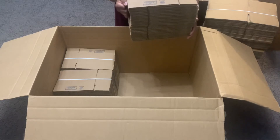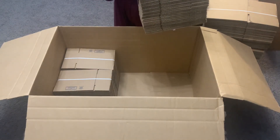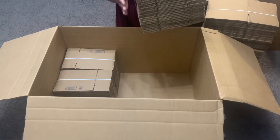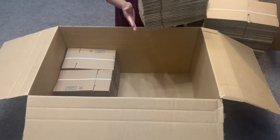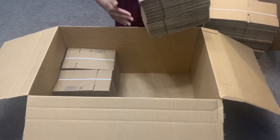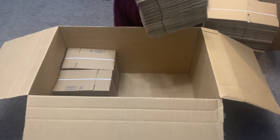If someone orders an unusual quantity I might put eight in the smaller box since it does hold eight, but I try to stay consistent. The boxes I buy to hold six get six, the ones for 18 get 18, and the ones for 12 get 12. I don't want inconsistent quantities across boxes — consistency is what's going to help your business run smoothly.